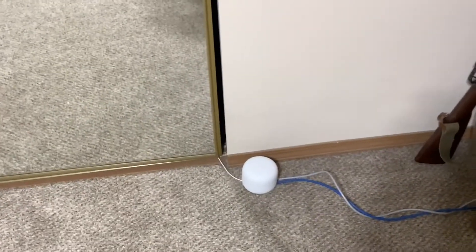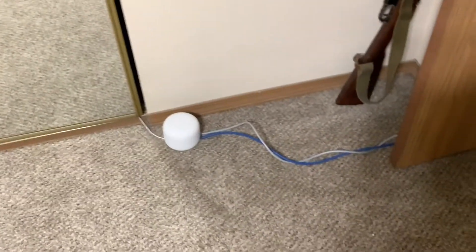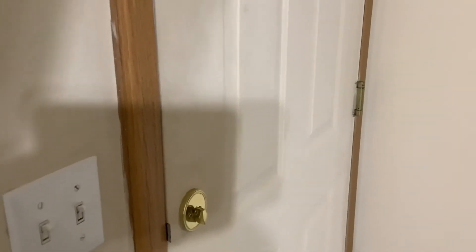You're about to see the speeds for my router and my point compared to my Linksys router. The walls in apartments, at least here, seem to be pretty thick and they really absorb a lot of Wi-Fi. So that's the base up there, that's the point, and then this is where I test the far side for the inside test. It doesn't seem very far, but in an apartment that's an issue. And then of course there was the outside test through a thick metal door. Just wanted to show you guys where I was to get those numbers.